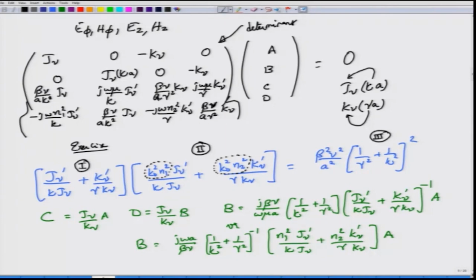On the right hand side, of course, what you have to essentially notice is that there is a nu in the denominator. In fact, there is a nu square in the denominator and beta is also present. Of course, what is the equation used for? This is the characteristic equation, okay. What is the characteristic equation? It is the equation whose solution is supposed to give you beta, but this is a very complex equation.